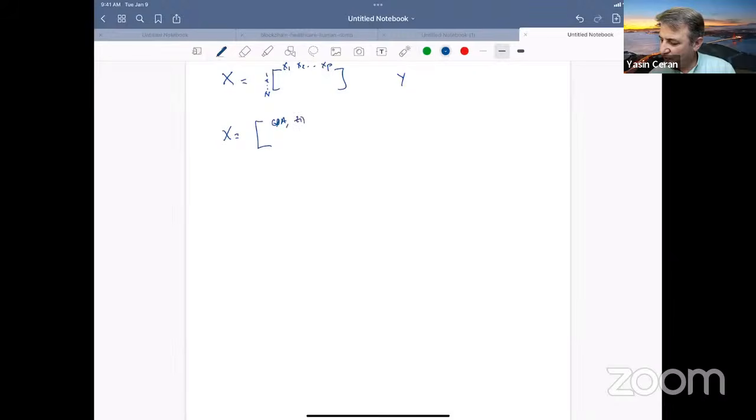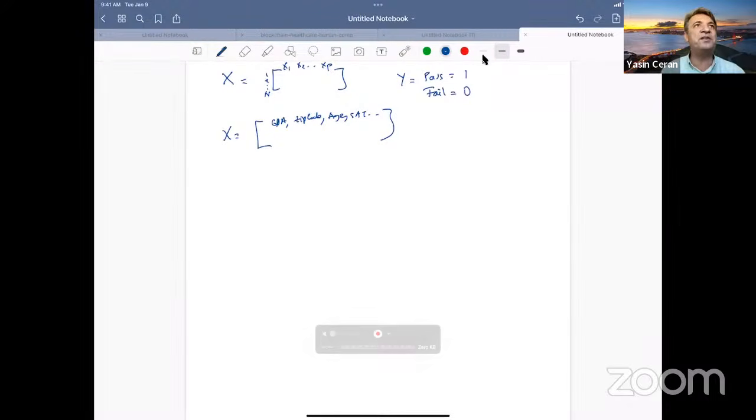And then the zip code of the student. That is going to give me an idea about the quality of the high school, let's say. And then maybe the age of the student. We can come up with the SAT score of the student, so you can come up with different attributes for the student. Again, X: rows correspond to students, columns correspond to attributes. And Y is whether the student is going to pass or fail. I can encode pass with 1 and fail with 0. And I have n number of students and p number of attributes.